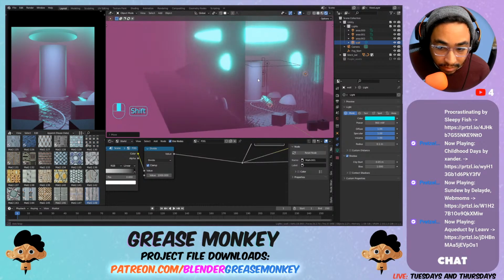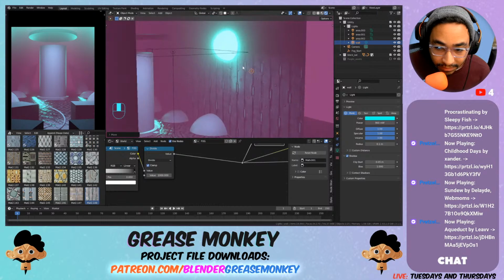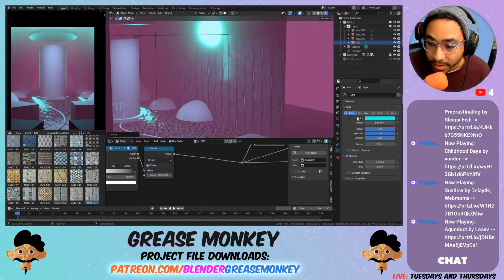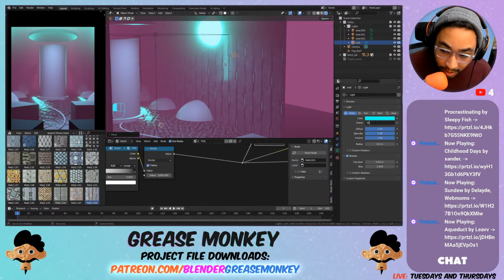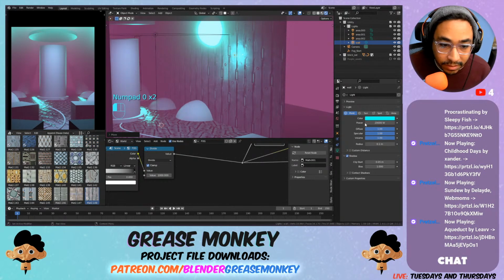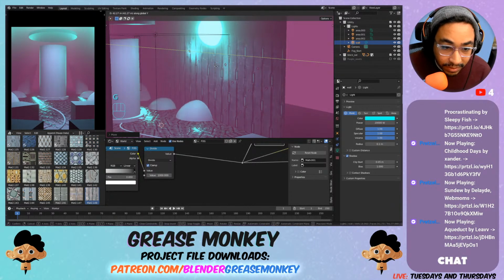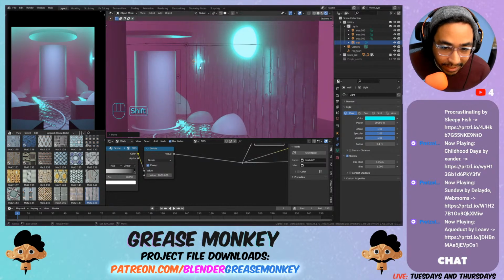And we can see the walls. Let's bring this up to 20,000 watts to see if we can see this in the render. Okay, we can see it here. So really what we need to be lighting up is this particular section, right?